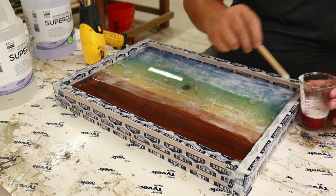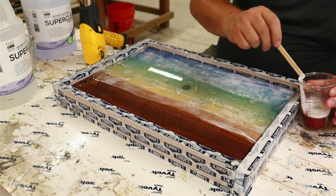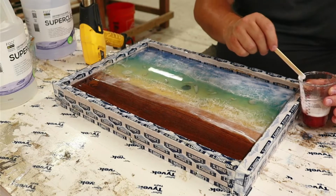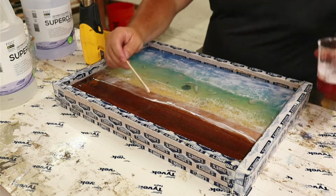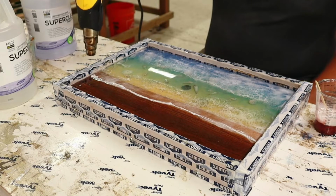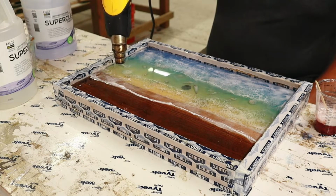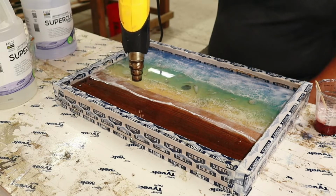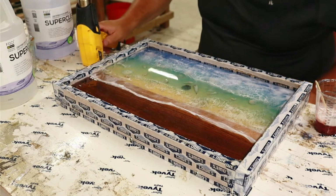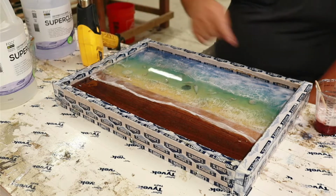I'm gonna bring a little bit of white right on the edge of this, to highlight that edge. Just gonna warm that a little bit, just to knock off some of the harshness of the line that I made. That's all I'm trying to do. I don't want to overheat it. That actually looks really good. May actually do that right along the front of this one too.